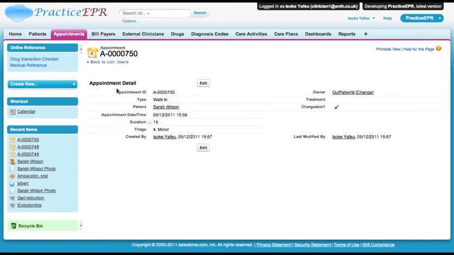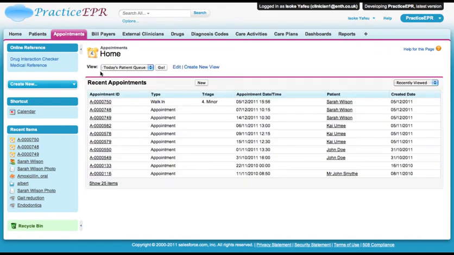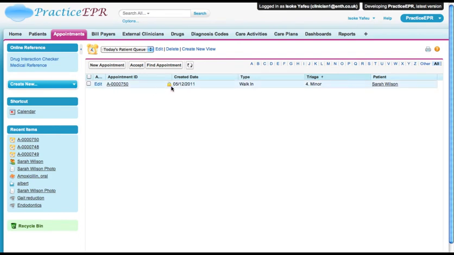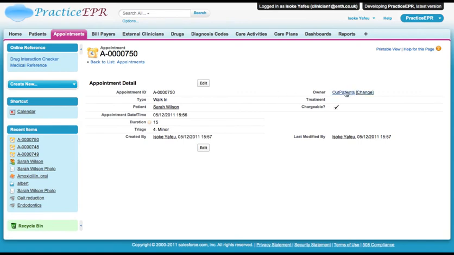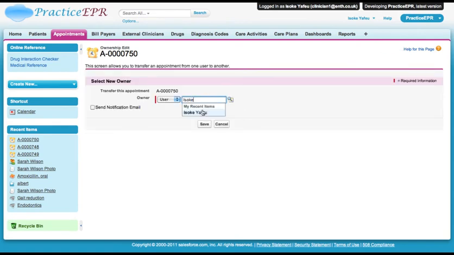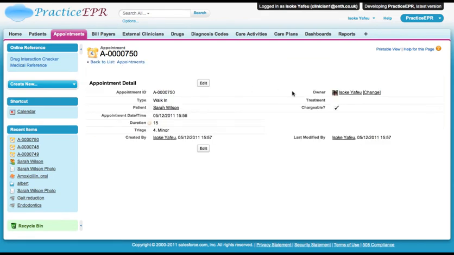Okay. What we can now see is on our walk-in queue. I'll look at today's patient queue. And I've got a list of all the patients who have walked in today, and there we see Sarah Wilson on there. Now, as a clinician, I can go through that list. I can sort that list to look at the severity of appointments and what time the people arrived to work out who I should see next. I can take a patient, and instead of them being on the outpatients, I can take that patient into my clinic. Or I could assign that patient to another member of staff if I was doing management. And from that point, we can treat the patient exactly as we would normally.